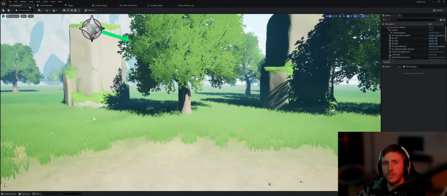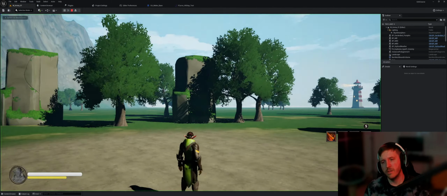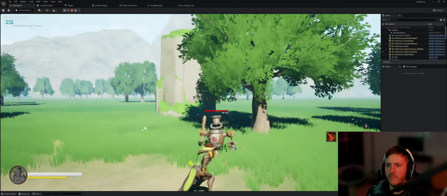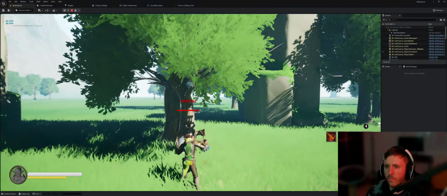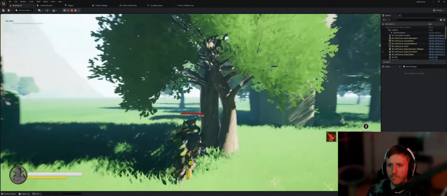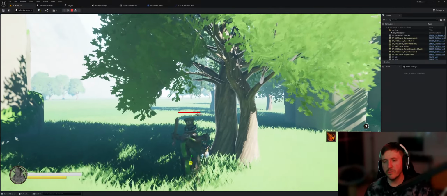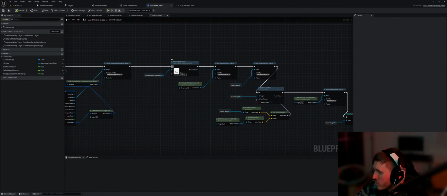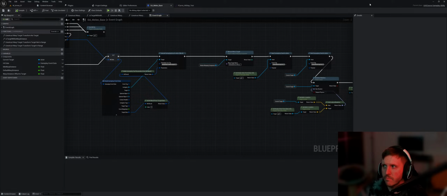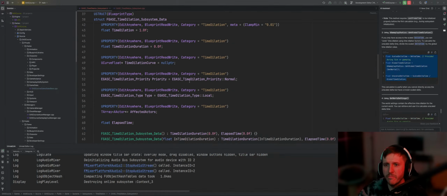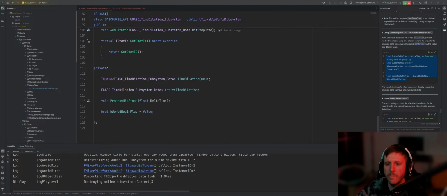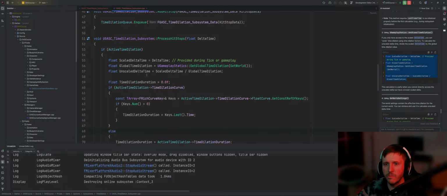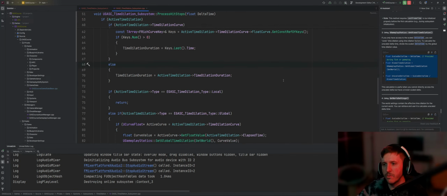So last time, assuming things still work, we have global time dilation. So we have a hit stop happening here, but it's global. We don't really want global. Maybe for other cases we do, but in some cases we may not. So I want to try to do custom or local time dilation for that. We already have the code sort of in place. We have one function that says add hit stop, and it provides the hit stop data, and then we're using the data within it to actually write through the information.